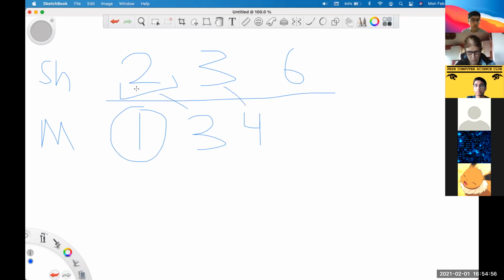So instead of lining the 2 up with the 1, because we know the 1 is going to lose no matter what. 1 is smaller than 2, 1 is smaller than 3, 1 is smaller than 6. Instead of wasting the small 2 on the 1, where Moriarty is going to lose, we give the 2 to the 3 and Moriarty wins, the 3 to the 4 Moriarty wins, and we give the 6 to the 1. So that's the optimal lineup for Moriarty getting the fewest number of flicks.